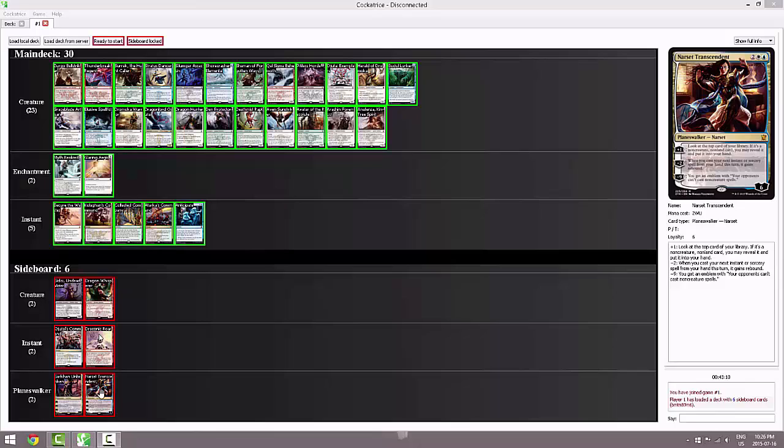Minus 2, cast your next instant or sorcery, it gains rebound. This one I like. I like that ability a lot, actually. But you're never really using it the turn that you play it, I feel. Maybe you are and you're just the luckiest person in the world, you happen to have 8 mana lying around. But I can't see yourself doing that right away. Maybe on 5 you play this guy, minus 2, and then cast a Ponder. Hoo-wee. Talk about value.